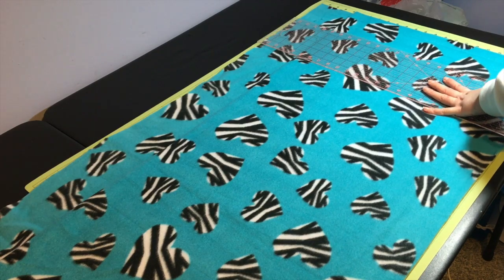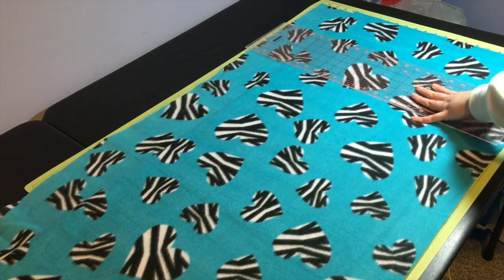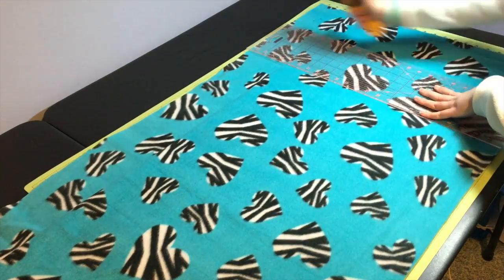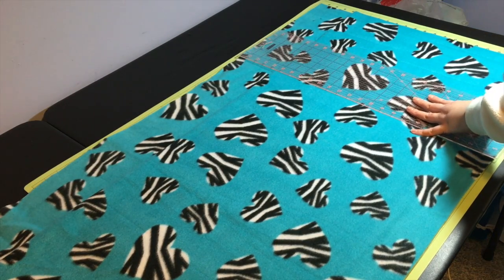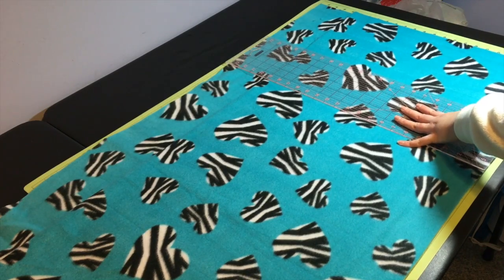1 inch from the bottom, all the way to the top, all the way at the bottom, 1 inch from the top. So we are leaving that little bit uncut each cut.